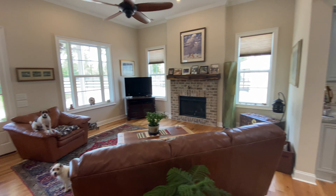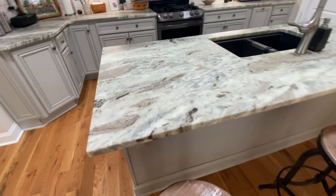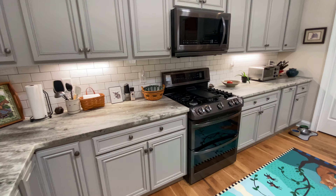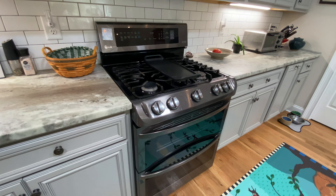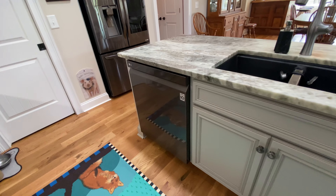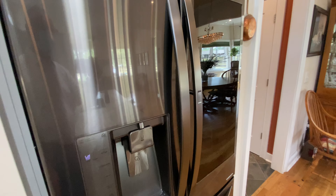The family room opens to the kitchen, which is really nice. That's beautiful granite — really nice color. All the appliances are LG. This is a natural gas oven with two doors, so it's a double oven, microwave, dishwasher, and a really nice LG refrigerator that has a small door.